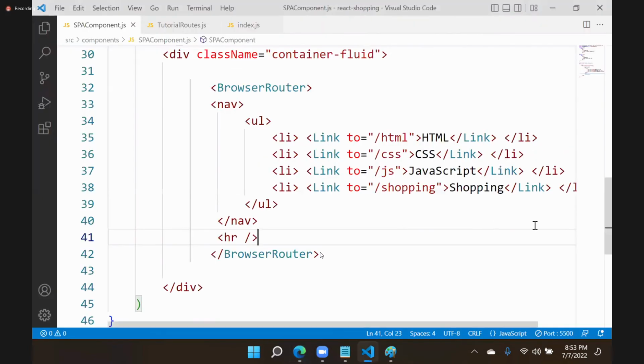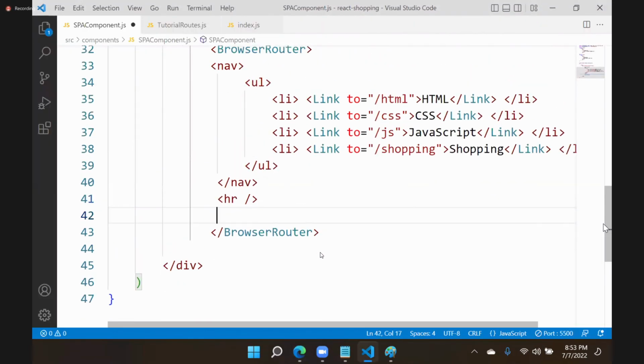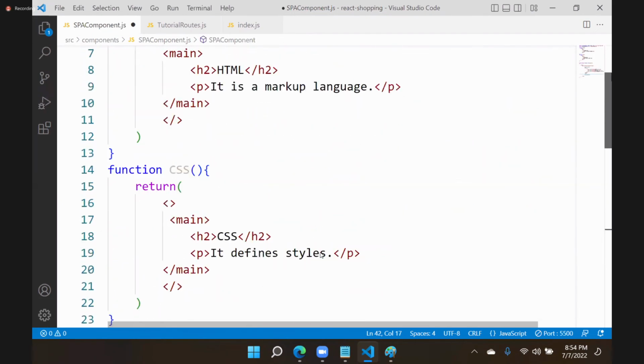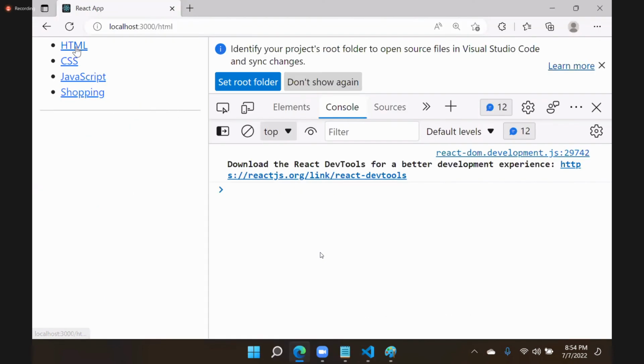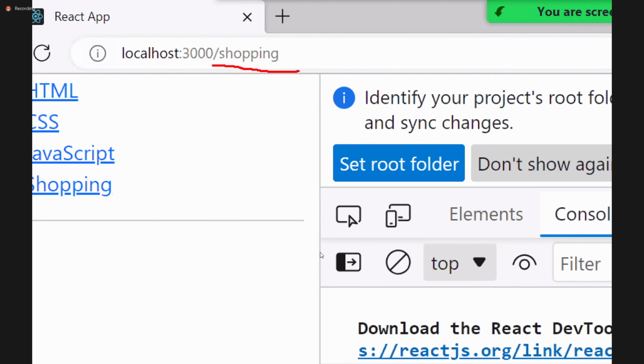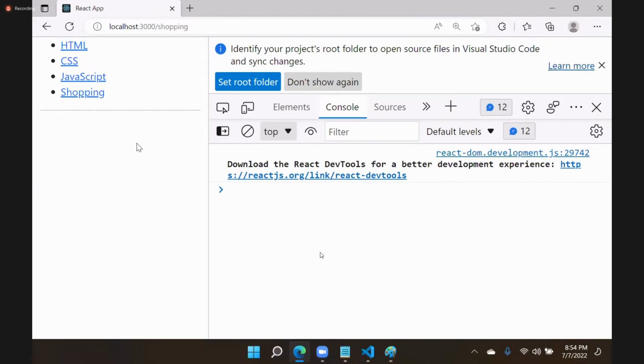Now where to put the result? Under the horizontal line, we have to bring those routes. Those routes are present in which location? We have to import that. Import means what? Actually, see, currently this is not working. You observe here, I click on HTML, CSS, the path is coming fine. Where is the result? Result is decided by the outlet.